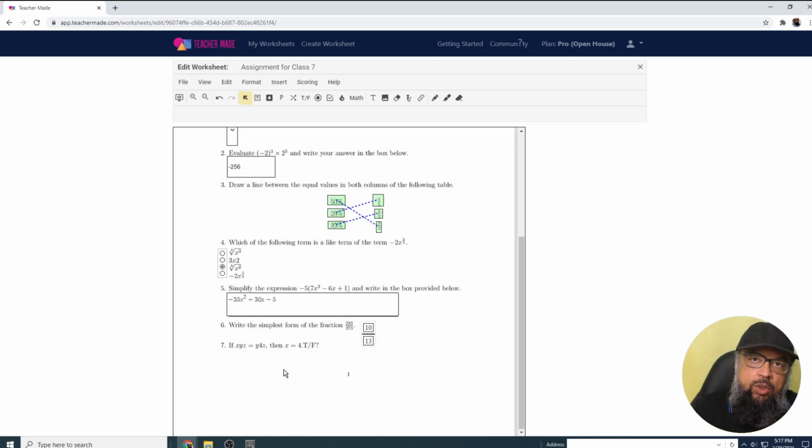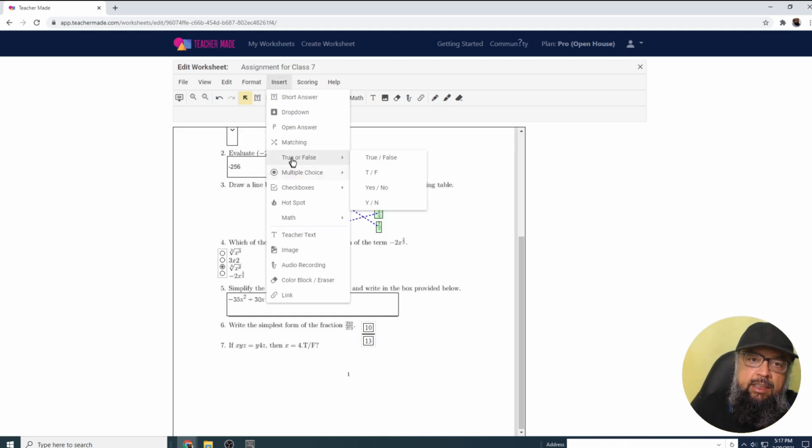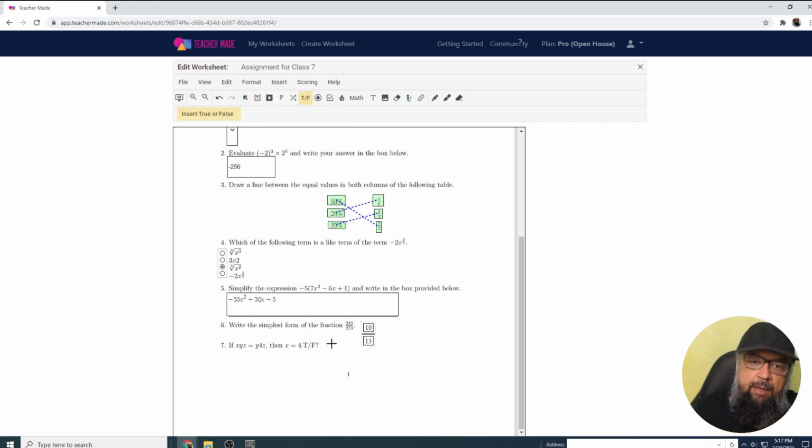And now the last question is true false. So we click on insert, and then this is the true false area, and there are 4 different variations, whatever you want. So let's use this complete word, and now I can place either underneath this or in front, wherever I want. So let's place underneath this. Now the correct answer is true, so I click on true. It will become dark gray shaded, and now I can click outside and my assignment is ready.